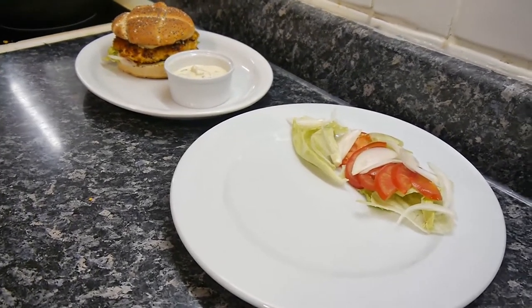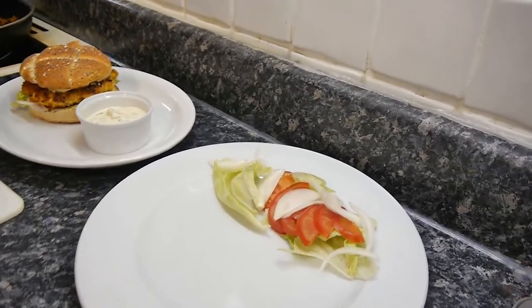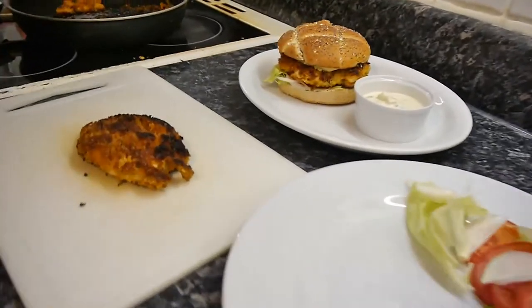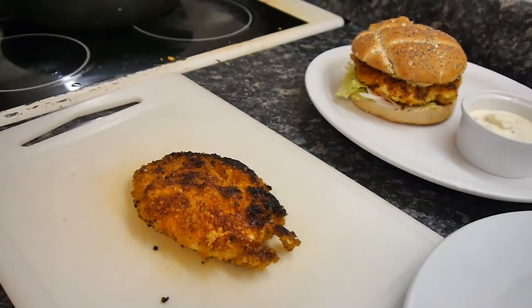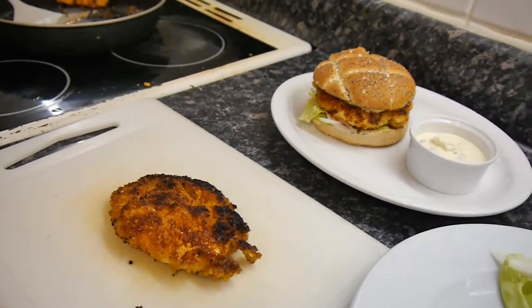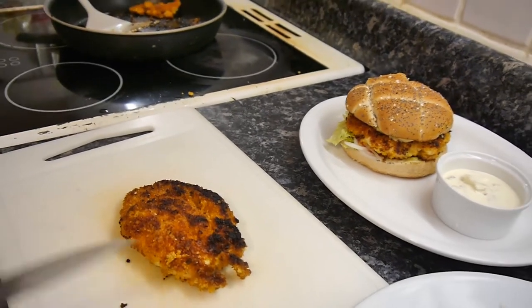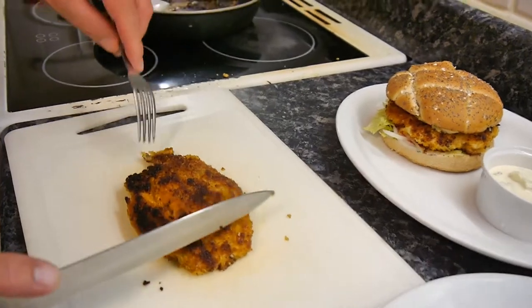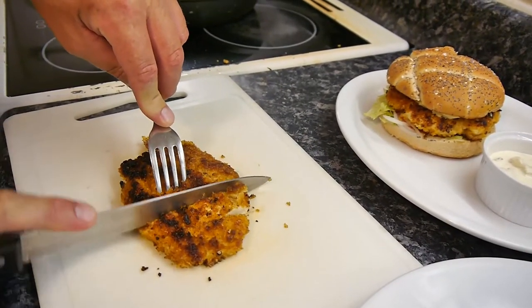With sauerbap, or whatever you call it, without the bun. So, here it is there. Whoa! Now we're going to do that. Are we going to serve it up like that? You could easily. But because I can't get all that in my mouth in one go, we're going to have to cut it up a little bit. We can cut it like that way. I think we're going to do that. So we're going to go in with a knife like that and cut it.